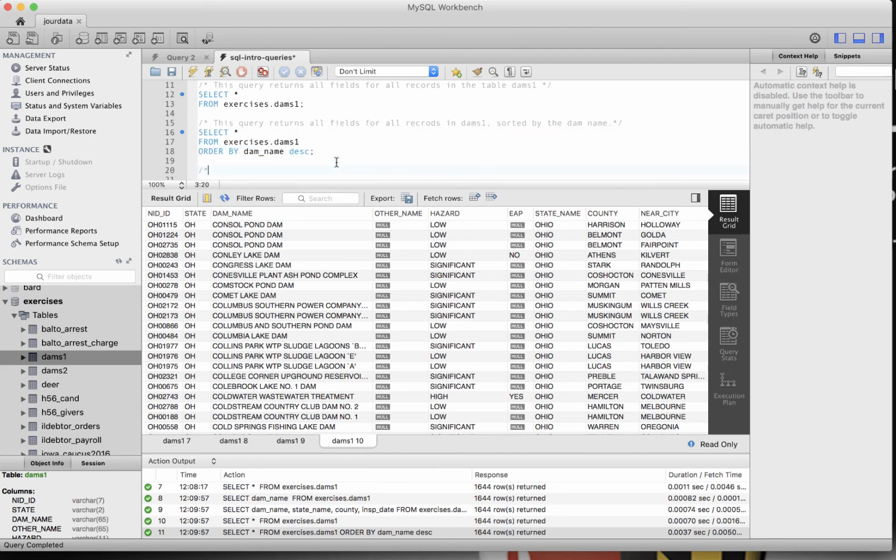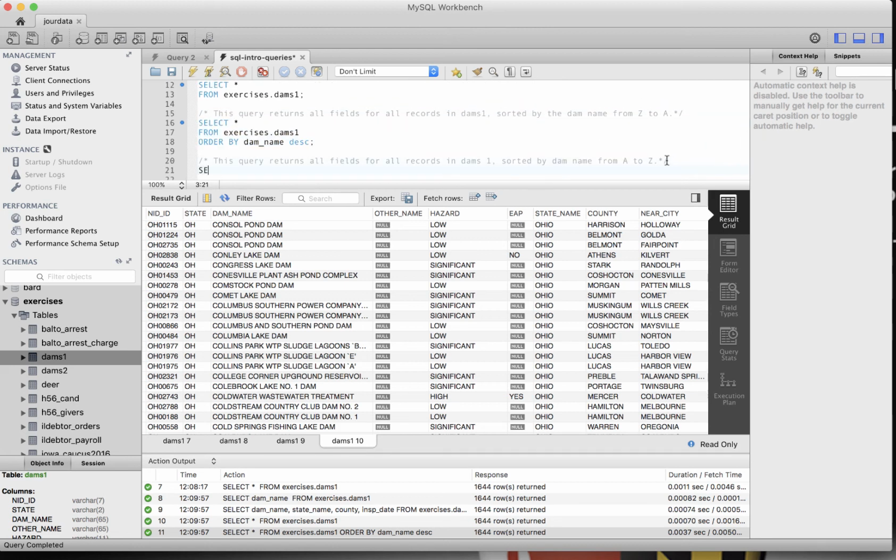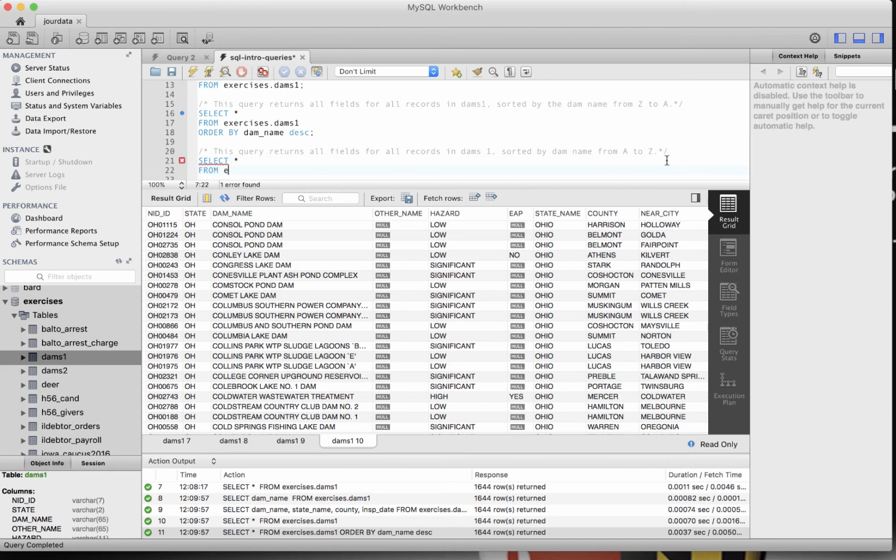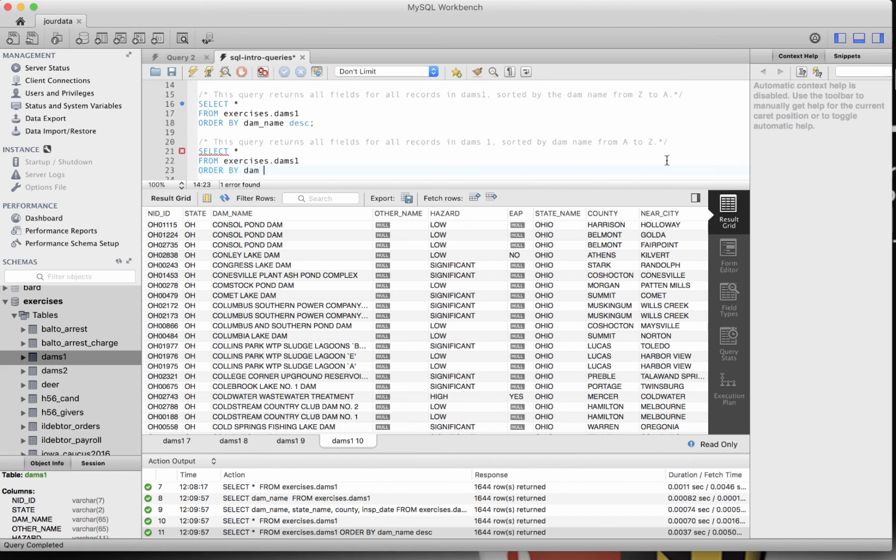We can also sort the other way, so sort ascending. So in this case, I'm going to say this query returns all fields for all records in dams1 sorted by dam name from A to Z. And I'm just going to note that this was from Z to A. So select star from exercises.dams1 order by dam name semicolon, and I actually don't need to put the code for ascending, or ASC.